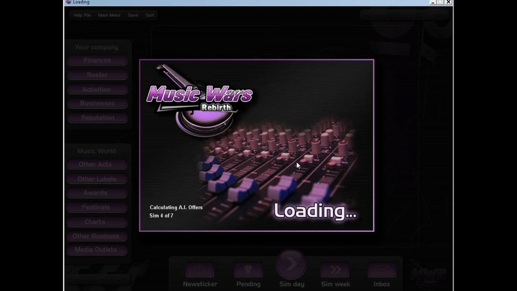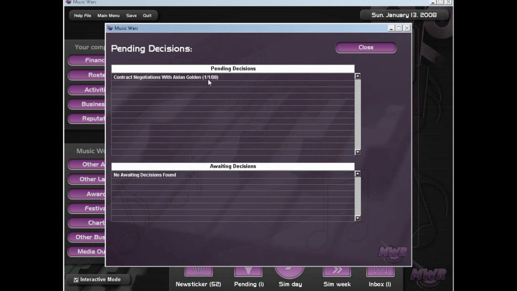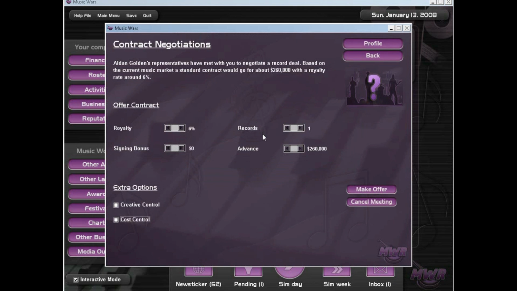This game is a really, really fun game. As you can see, because I have his stuff on very high, he's just writing songs really quickly. He's getting everything done. We have pending contract negotiations.